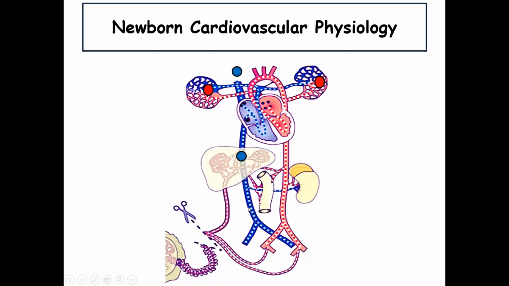the venous return from the lower half of the body goes through the IVC, and the upper half of the body in turn comes in through the SVC, and this reaches the right atrium. And now, because of the closure of the patent foramen ovale, all this deoxygenated blood from the tissues is carried into the right ventricle, and from the right ventricle into the pulmonary artery. Subsequent to the first breath, there is progressive increase in oxygenation, and this results in pulmonary vasodilatation and decrease in pulmonary vascular resistance. And hence, most of the blood from the pulmonary artery now flows into the lungs.